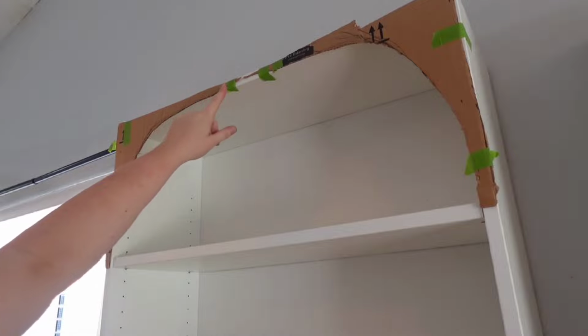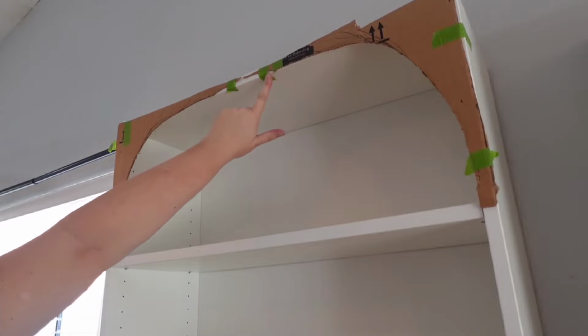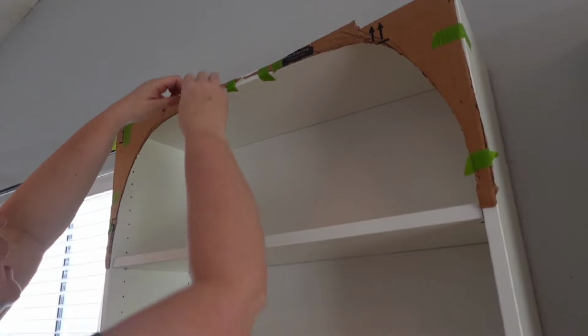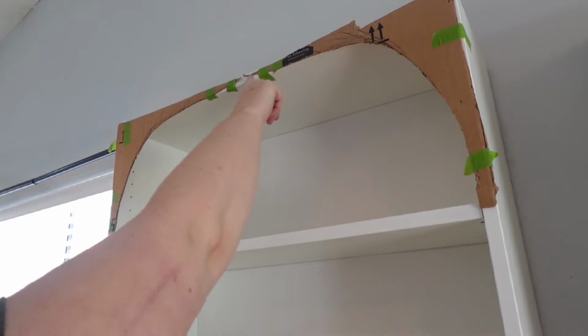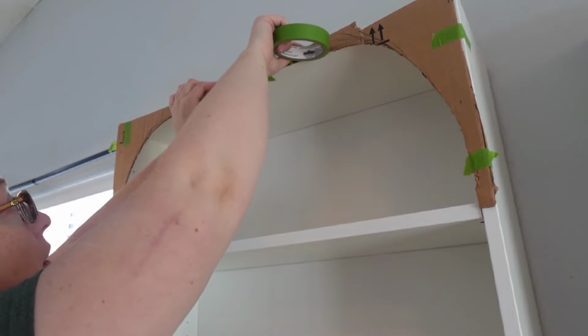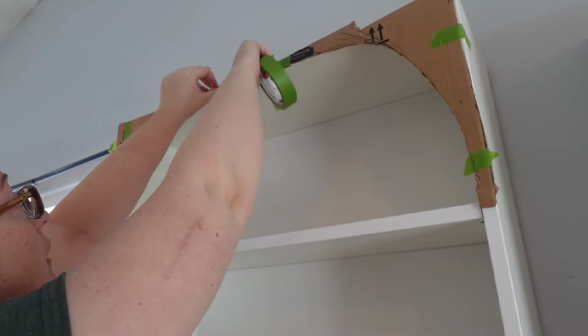So I'm sure you can see as well the problem here. I want to be able to carry this straight across right here. So to do that, what I think I'm gonna do is, I definitely have a piece of tape here, I'm gonna put another piece of tape right here, just so that way I know when I get to this point, I wanna cut it straight across. So all of this should be the same width right here. So this whole piece should be straight. And it'll be straight like this.